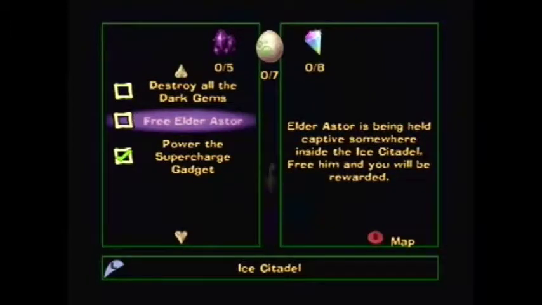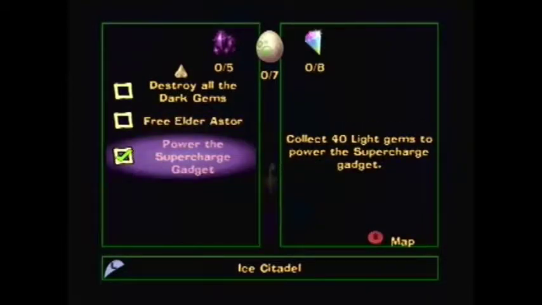Another is to free Elder Aster. Elder Aster is being held captive somewhere inside the Ice Citadel, and all we need to do is free him and you will be rewarded.